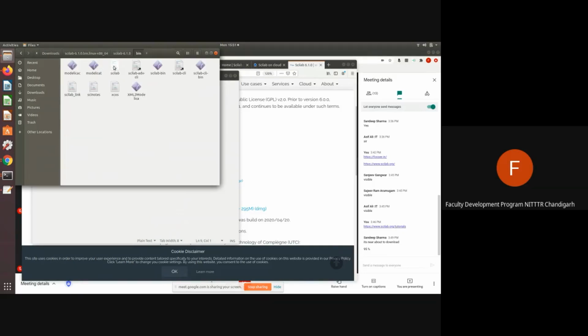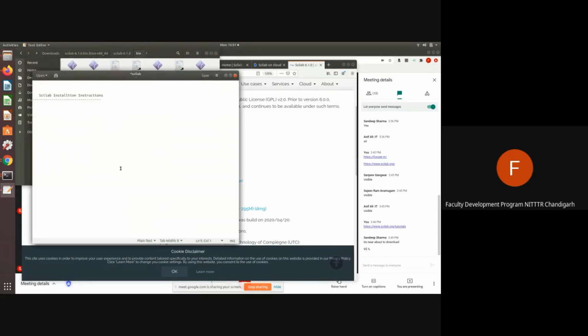Under this bin, there is a command Scilab. So you need to run this. First step, unzip and go to the bin folder and write Scilab. Dot slash means current path, and then give Scilab, or you can give the full path.